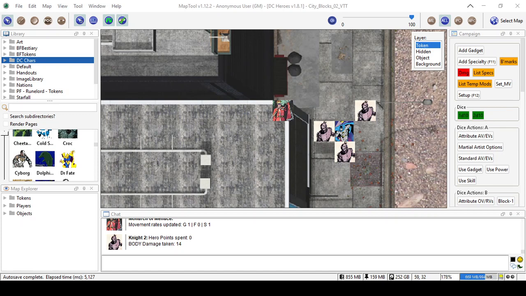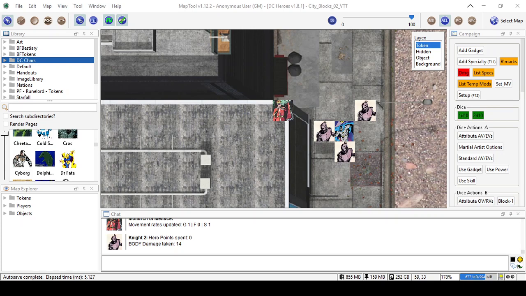So what I wanted to do was just show you some of the features of this thing. If you're unfamiliar with virtual tabletops, there's quite a few of them out there. There's Roll20, I think that's the most famous one. Fantasy Grounds is another. There's, I think, dozens. But Maptool is great for a couple of different reasons. One, it's free. So this is totally free. There's a large user community that's available to help support any obstacles you might run into using it.